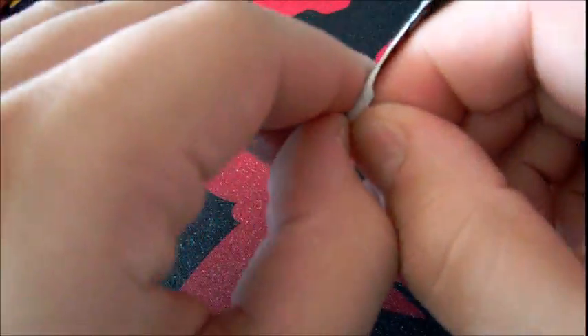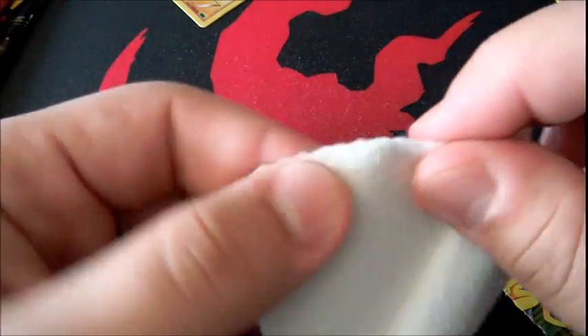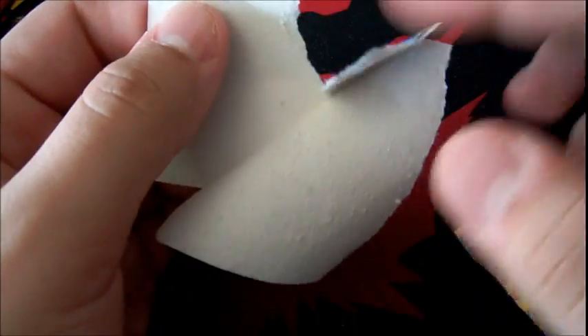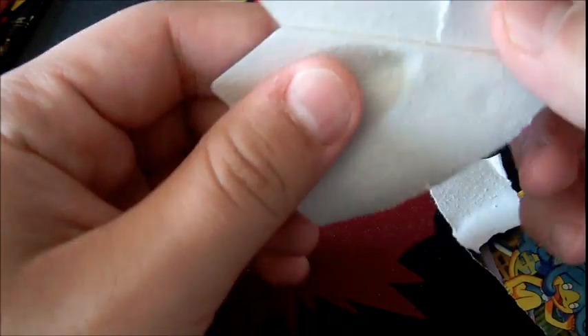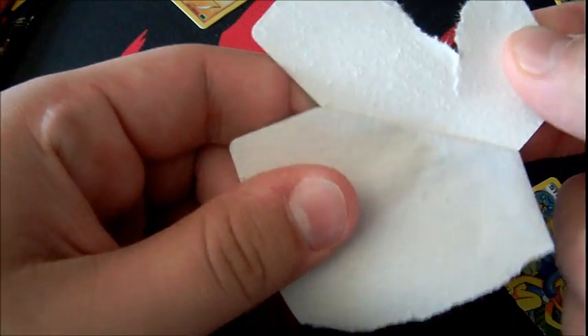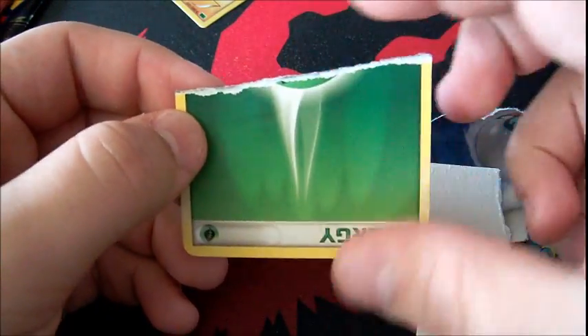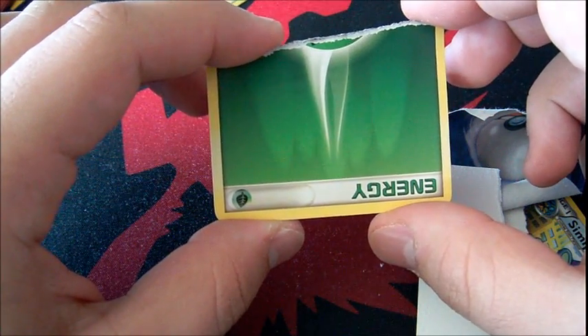Notice with the fake ripped card — it's just plain white paper. It's actually pretty good paper, but it's just plain white paper. Some fakes are just a cardboard-brownish color. There's nothing else in the middle — just white paper. Now let's take a look at the side of a real card — and before anyone kills me, I ripped up an energy. It's not a big deal.